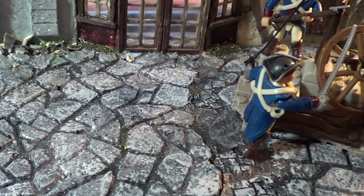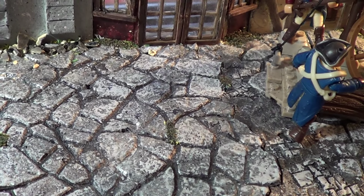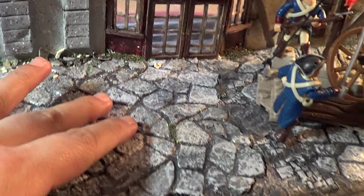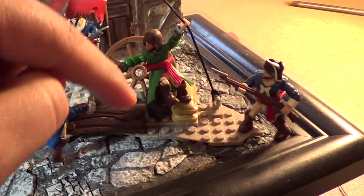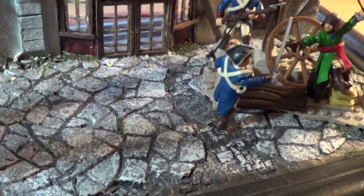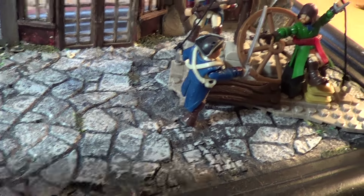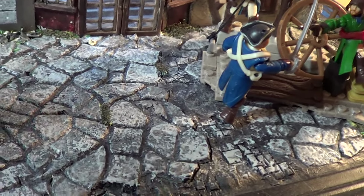The floor, or the street I shall say, is basically cobblestone. One side is clay. The other side I did with water putty. I just wanted to see the difference, see if there was anything like shrinking or too much crackling. Nothing. It came out great, both sides.